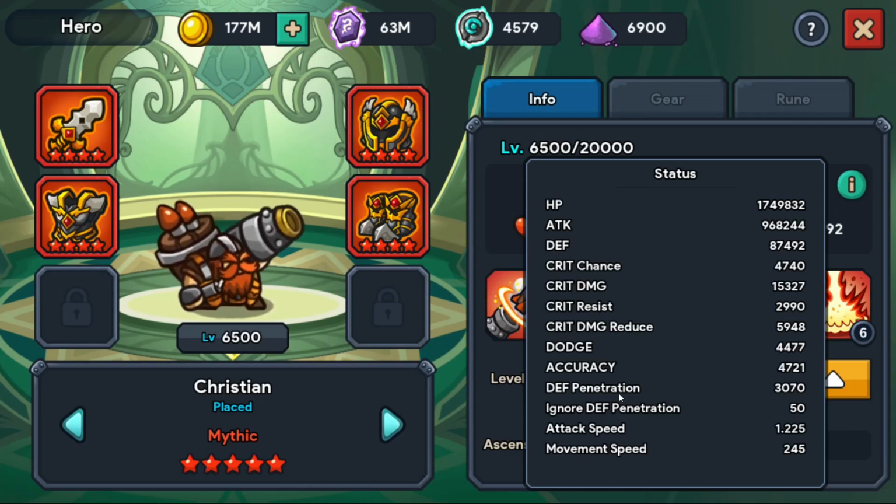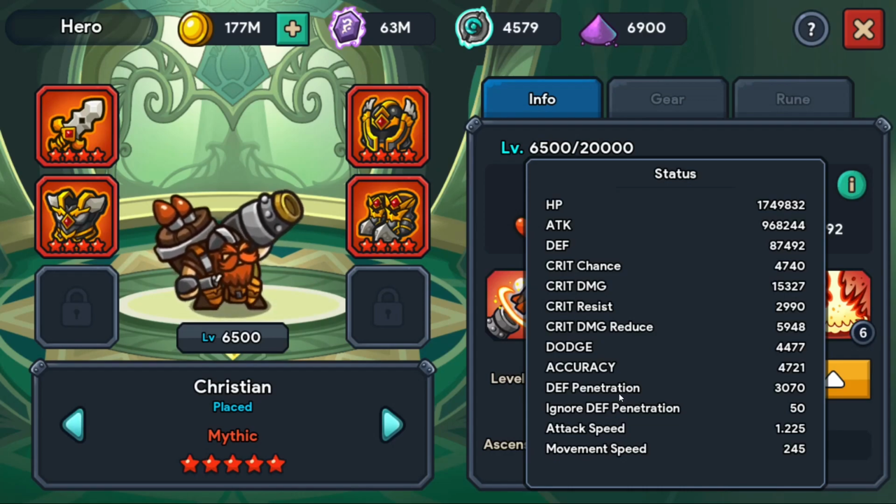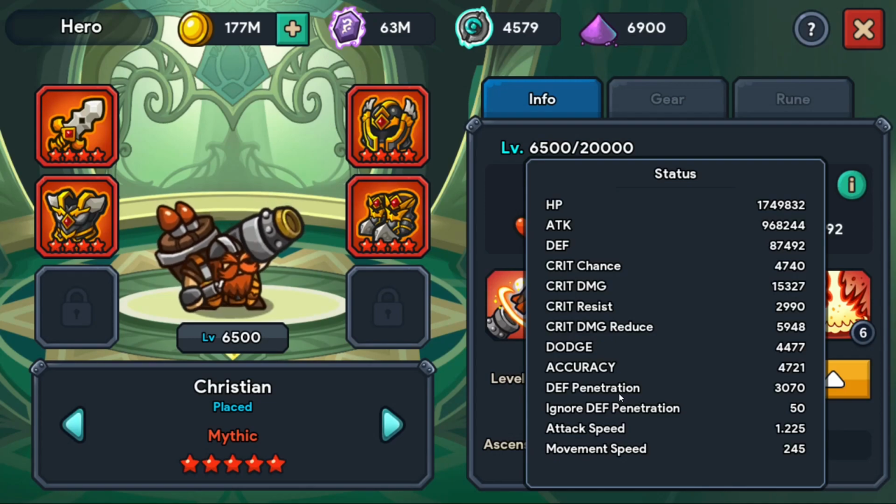And then you take the maximum of that value, or the maximum of 0 and that value. So you can never have less than 0 defense. No matter how much defense penetration you get, you can never reduce the enemy beyond 0 defense.